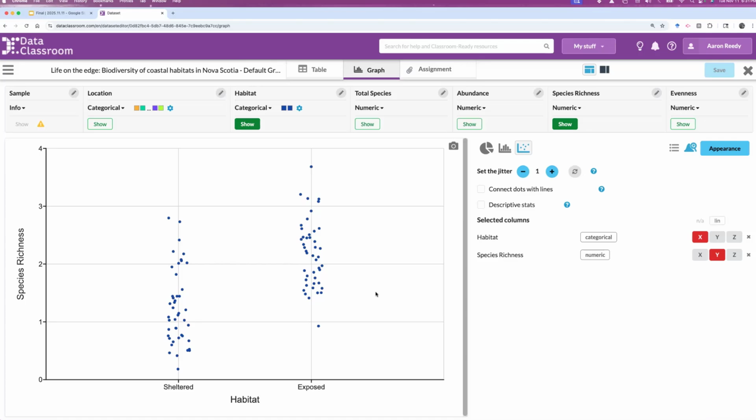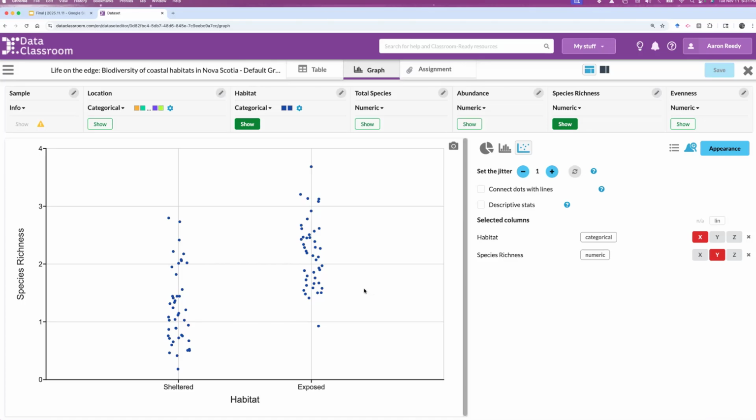And then scientists were measuring biodiversity in small quadrats in both of those habitats. They were measuring the number of species there, calculating an index called species richness, and that's the data you see here.